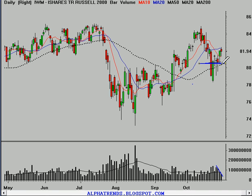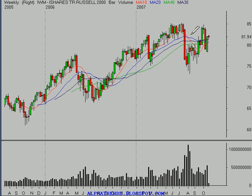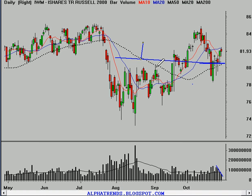Remember, this is where we have the rising 50 and the 200-day moving average. Now, don't look at this as a bullish or golden cross. As I pointed out, the last cross we had of the 50 and the 200-day moving average was back here, and this is supposedly a bearish signal when the 50-day or the 10-week moving average crosses through the 200-day moving average. At that point, I was very skeptical that it meant lower stock prices, and we've actually seen a very nice rally unfold since then. So don't put too much faith in that 50 and 200-day moving average. They're much longer term than what I focus on here on this blog.